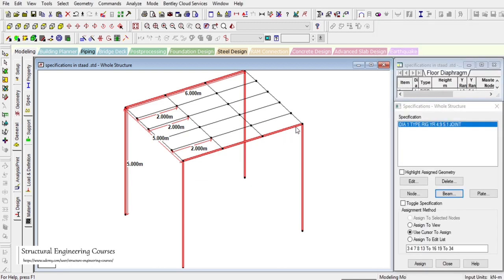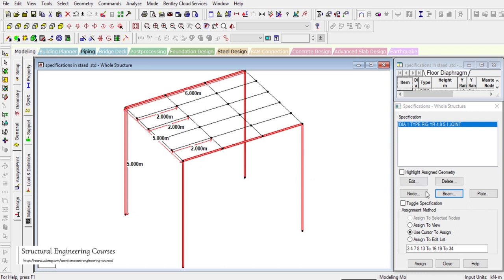The connection between this beam and this column shall also be a moment connection. Same is the case with this and this and this and this. But one thing I'd like to add here is that I want to make one a shear connection. That is, this member of 5 meter length, I want to make it a shear connected beam.